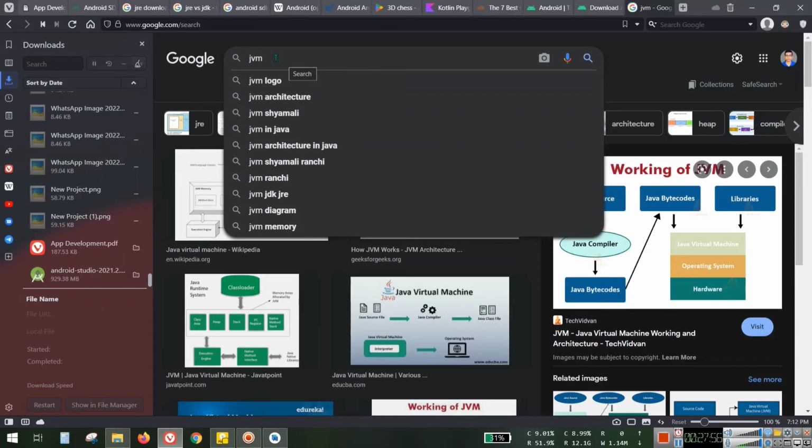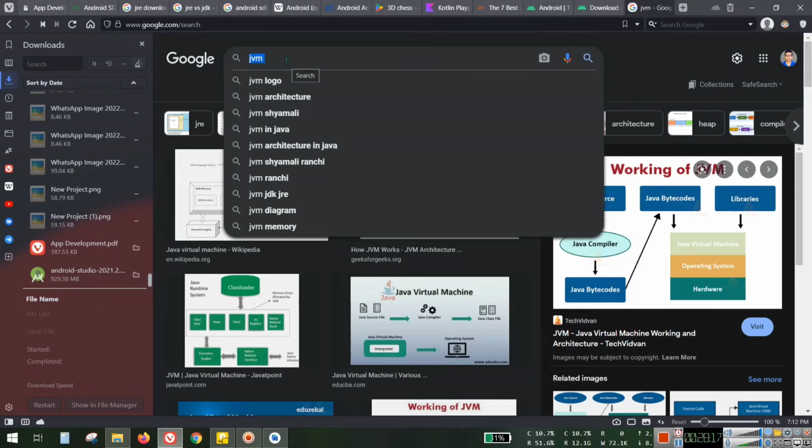This is the power of Java. Java can run on any platform. iOS also has its own language, but it cannot be run on Windows because it is not built like this. They don't have any VM or virtual machine in their system. But Java works on a virtual machine, that is JVM.